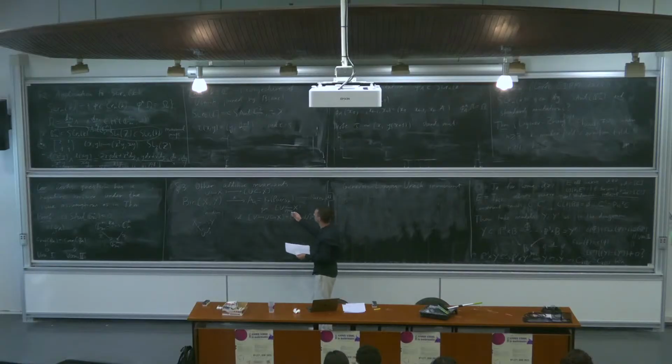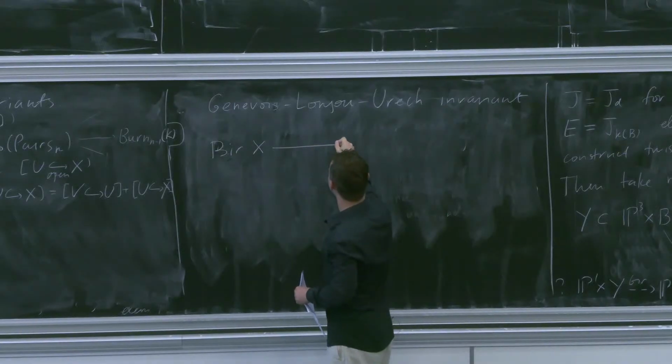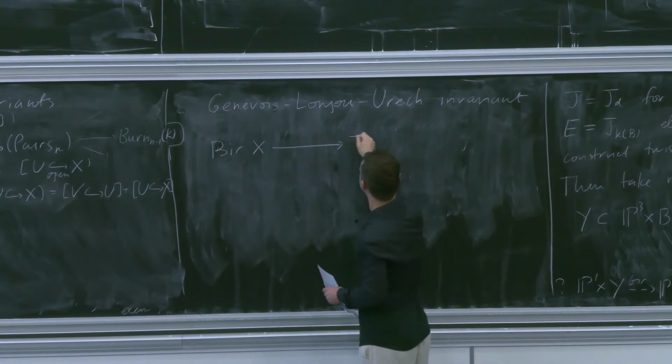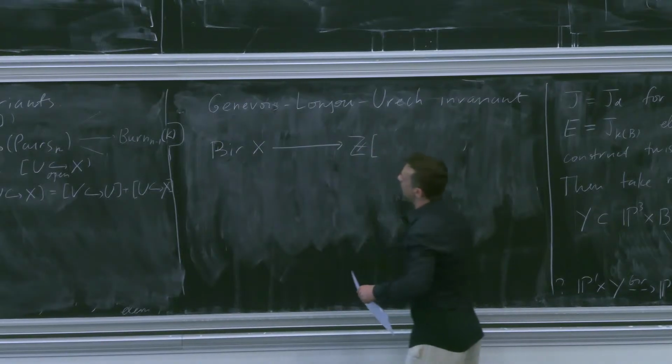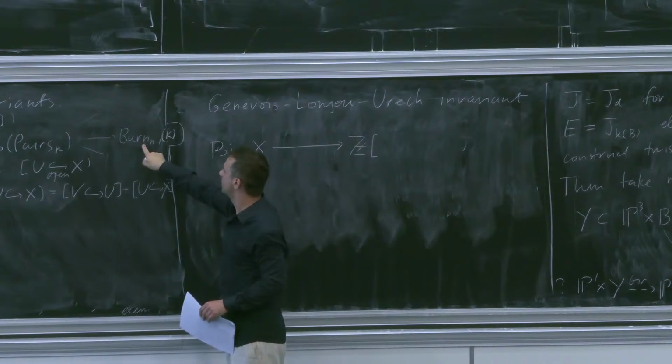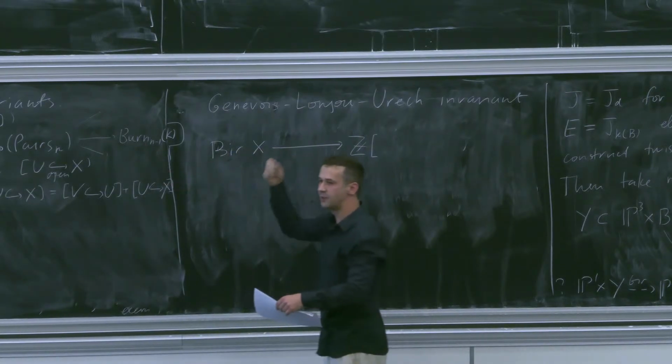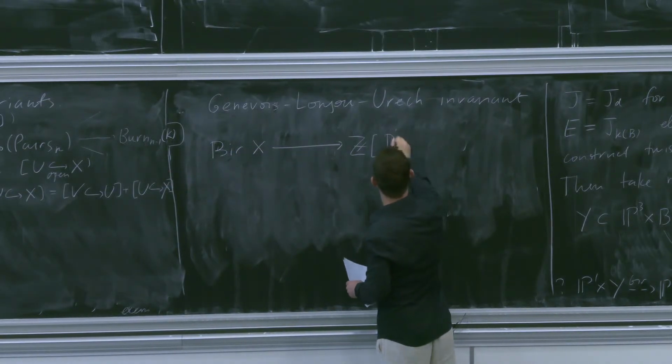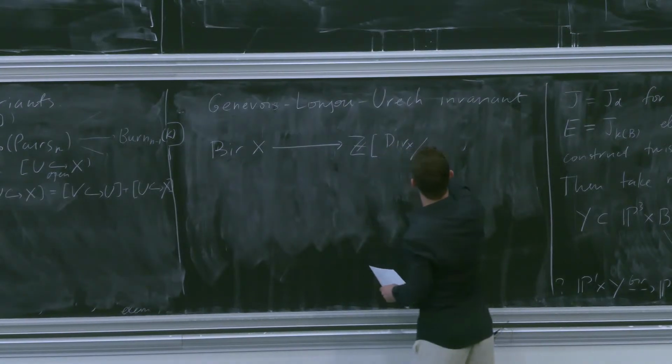Right, so basically I want to explain the specialization of this, which will be their invariant. Let me remind you what their invariant is. What they do, and what Christian may explain tomorrow, is using the cut-zero complex, they construct a certain homomorphism to a free abelian group, which is a bit better, or substantially better than this. Instead of just remembering birational types of divisors, you remember how they sit in X. You look at divisors in X modulo birationality.